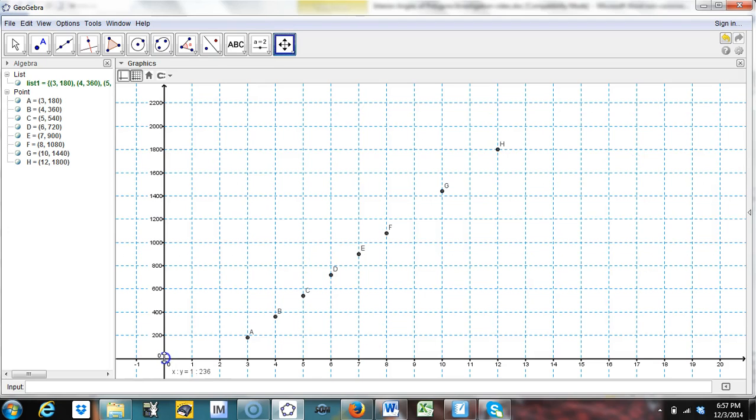So we have our points right now. If you drag your y-axis down, we can see our points here. Here's 3, 180; 4, 360; 5, 540, okay, and so forth. All right, so here's our data, and the beauty of a graph now is we can see the relationship between the number of sides a polygon has and the angle sum, and it looks like a nice linear pattern, right?